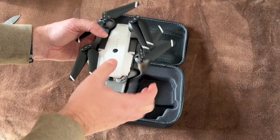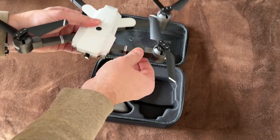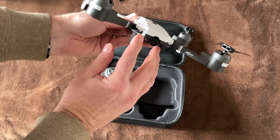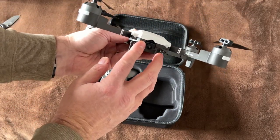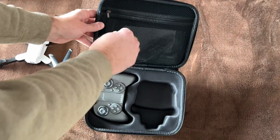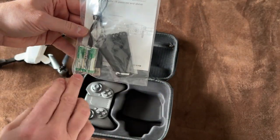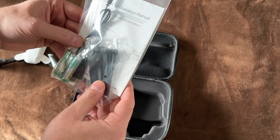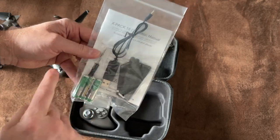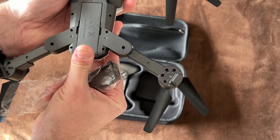There's the drone itself. This is a folding drone. It's very lightweight. Batteries go there. This is supposed to be a 1080p camera. Up here in the zipper portion, we have a user manual with batteries for the controller, spare blades, and a charging cable. There's also a little screwdriver to open the back up. And you also get two batteries. Battery slides in right there — that's a pretty tight fit.